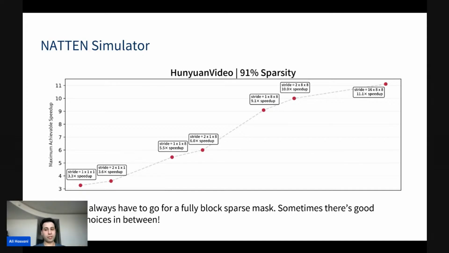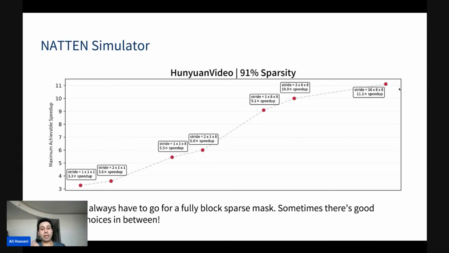So we're just going to exclude everything else. And as soon as you hit that perfect speedup, that FLOP-wise speedup that you can't even get better than, then there's no point in even continuing the search. So as soon as you hit the smallest stride that can give you perfect block sparsity, you win. You have a stride value that you can go and experiment with.